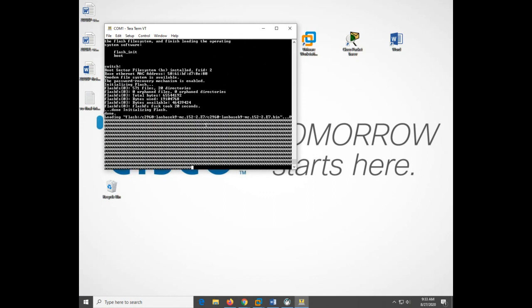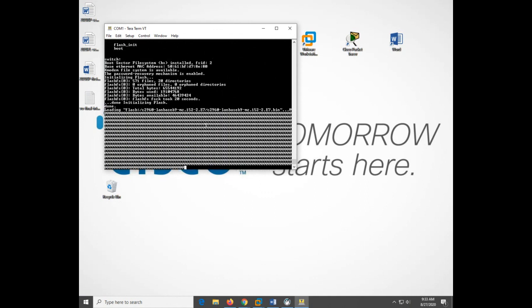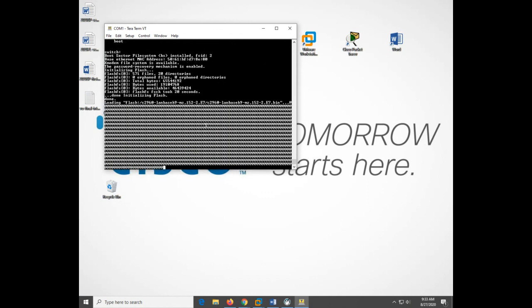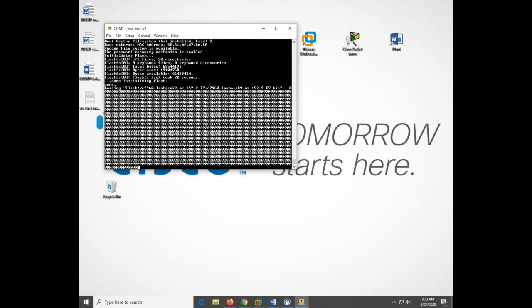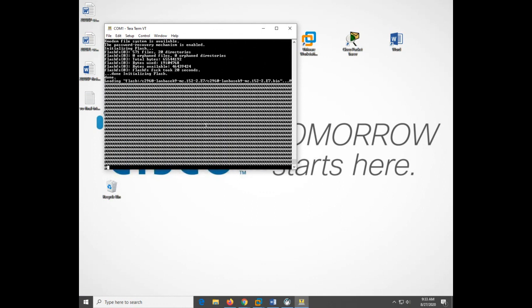We had a slide on the boot system command. It's kind of like dual boot on a Windows PC. You can have Windows or Linux, and you can boot one or the other. Linux has got a GRUB menu. You can tell it to boot up the old Windows, boot up the new Linux.